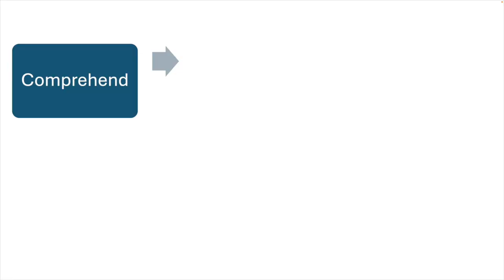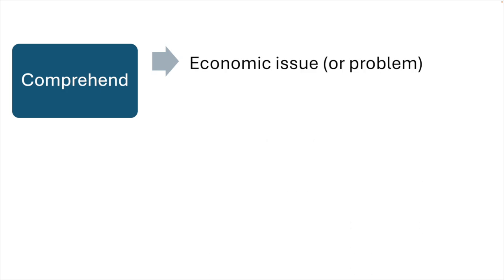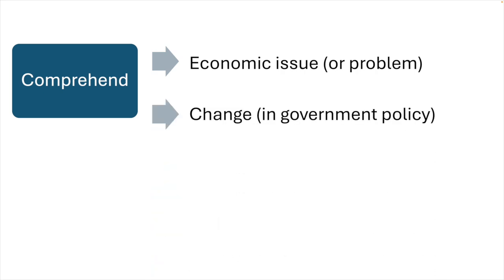The first section of the report will be the comprehension, sometimes referred to as a background section. Here are my tips. Start off by examining the economic issue or the problem. Develop from that a rationale for change in government policy. Here is where you get specific about the actual policy and the actual changes implemented. For example, if you're writing a report around free trade agreements and tariffs, this is where I would be outlining some of the critical changes to tariffs that will then constitute sections of your analysis.